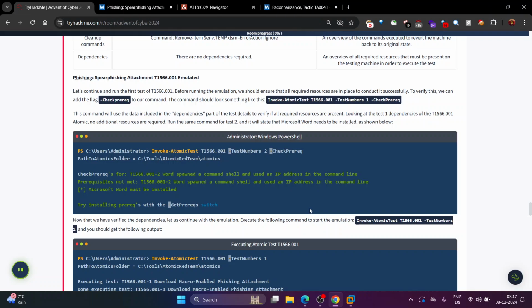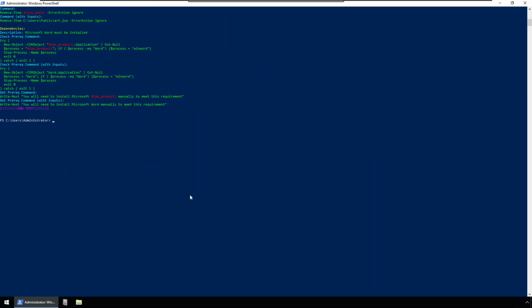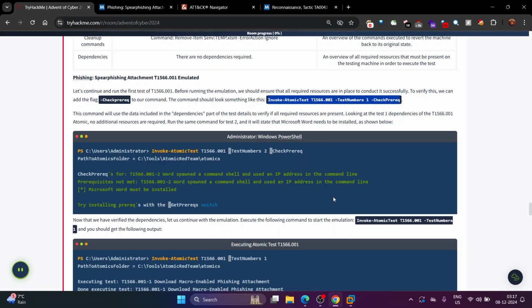Run the same command for test 2 and it will state that Microsoft Word needs to be installed, because the second test requires MS Word.